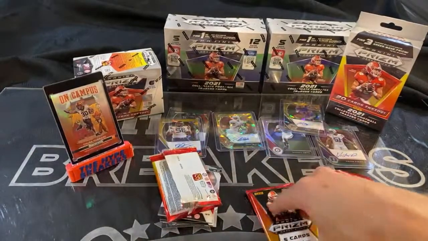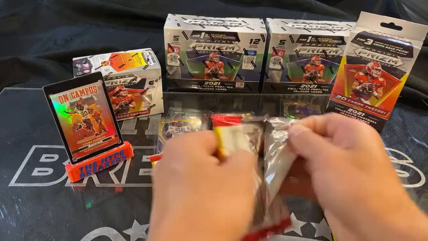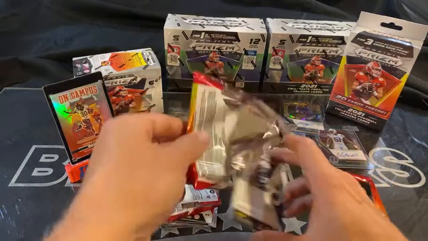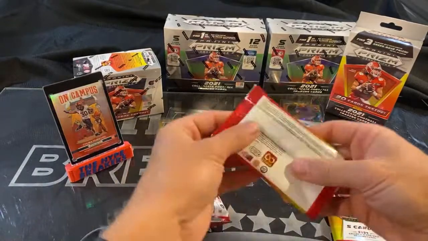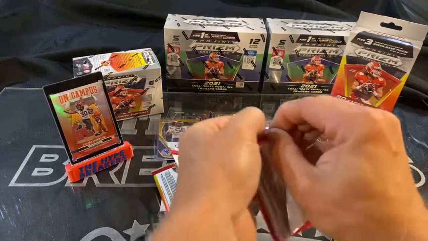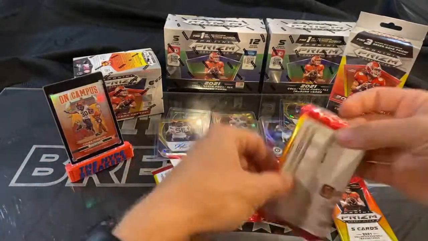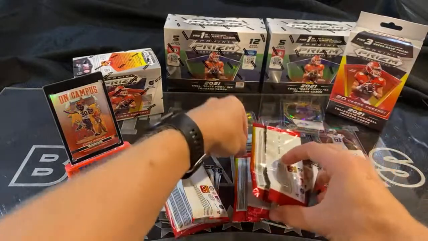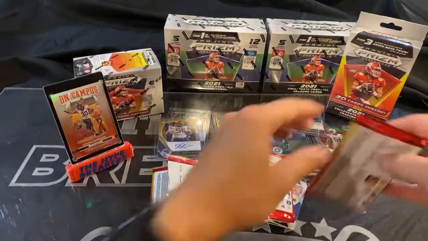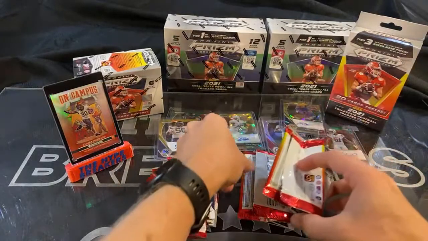Six more packs. Should be one purple wave. It'd be nice to get a numbered card. Can we find another on campus or another auto out of one of these extra boxes, one that's not guaranteed? That would be fantastic. Let's see what we can get.